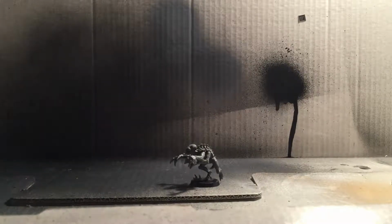Basically, I'm going to use quick, short bursts, just moving from side to side. And that will give you the best coat, usually. And the can actually has instructions, and it says to stay about 20 to 40 centimeters away. So approximately my arm's length away. And it says to shake it up for 2 minutes.